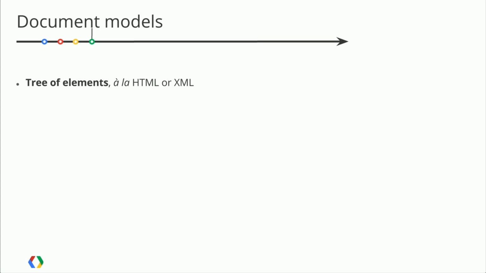There's a couple of different ways that we can work with the Google Docs document from AppScript, which I'm calling document models. And the first of those is as a tree of elements. So if you've ever done work with, say, HTML or XML, the document object model, or the DOM, then this should be somewhat familiar to you. It's a tree-structured document, much like a web page. Let's take a look at what this looks like.